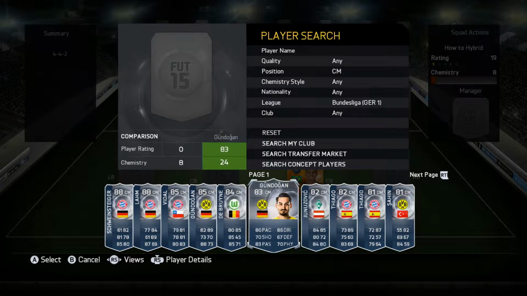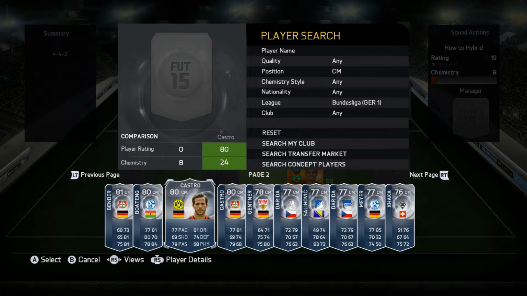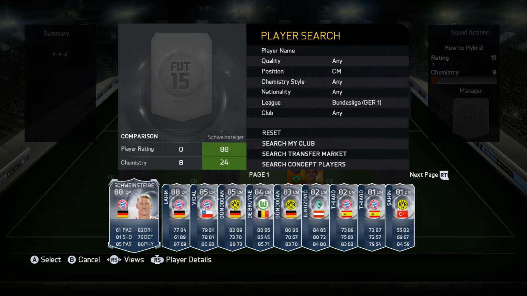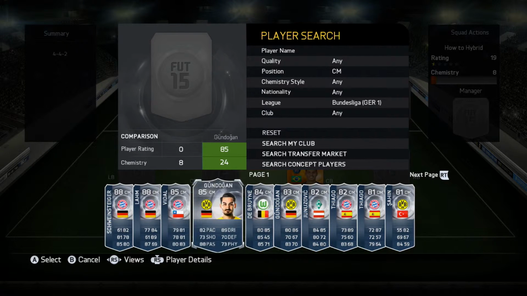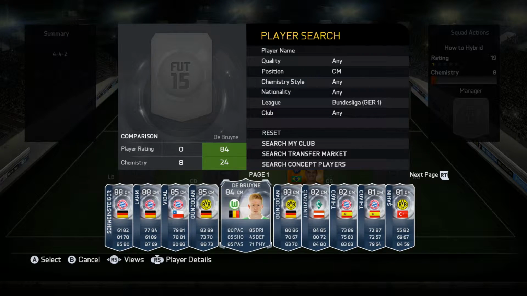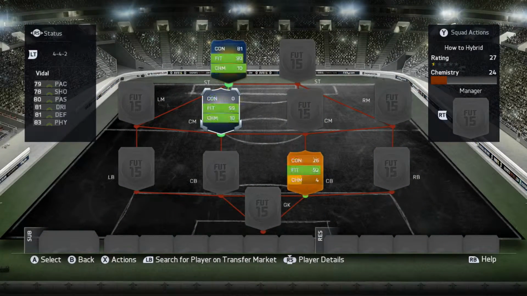So is Bender, Castro. Any player really works there. Or from Bayern Munich. Okay, so Schweinsteiger's from Bayern Munich. Vidal's playing at Bayern Munich now. Thiago. Or if there's a player you want that matches both, then definitely put those in. It just opens up a few more possibilities. I'm going to choose Vidal for the purpose of this video.